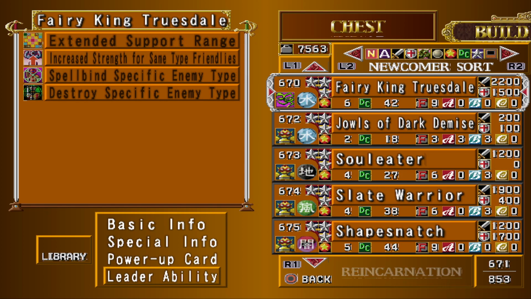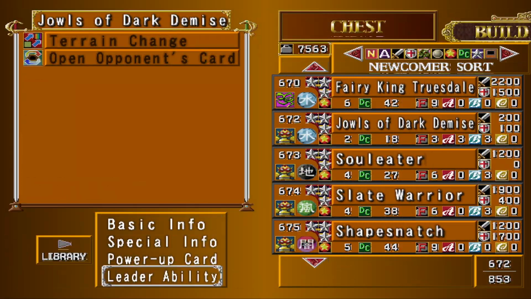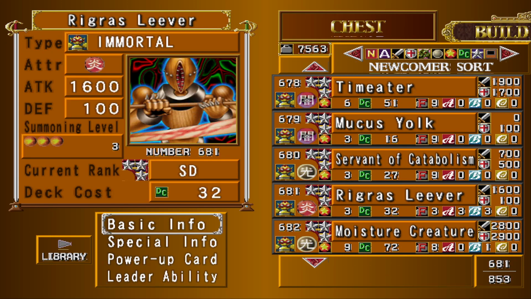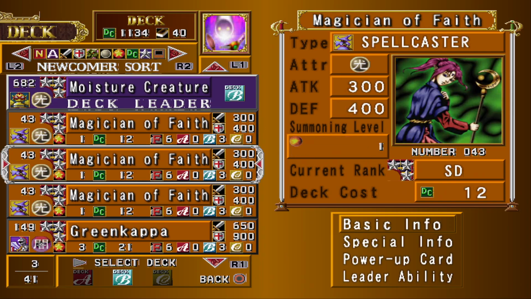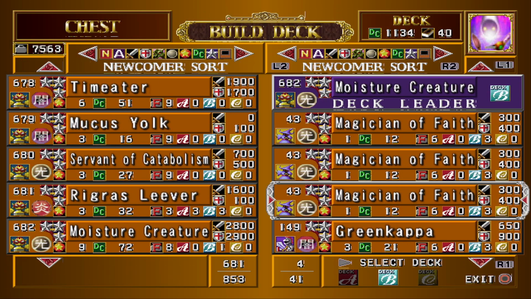Like, these aren't bad, they're just not... I don't know, it's just what I chose. I could see putting Rigor Sleever as the leader for this deck, if you want terrain change. This deck isn't very expensive in terms of summoning power, so you don't really need the level cost reduction.